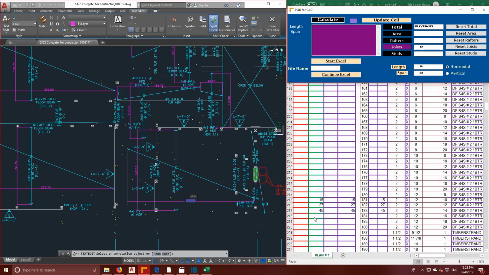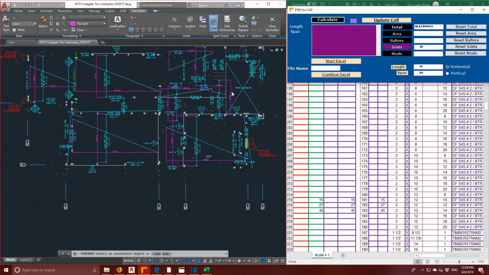Now that we're done with the joists, we're going to measure out our rafters. And it looks like there's a few of those on this floor.